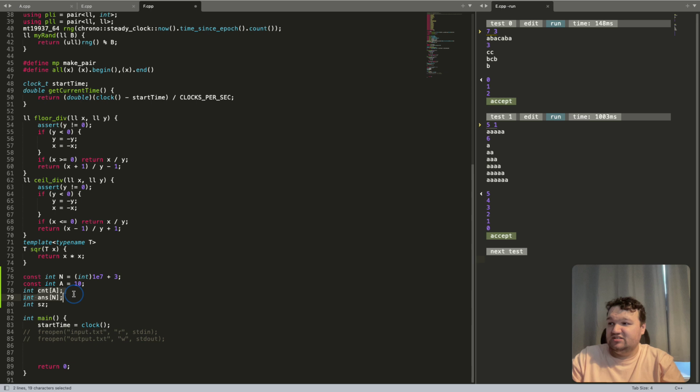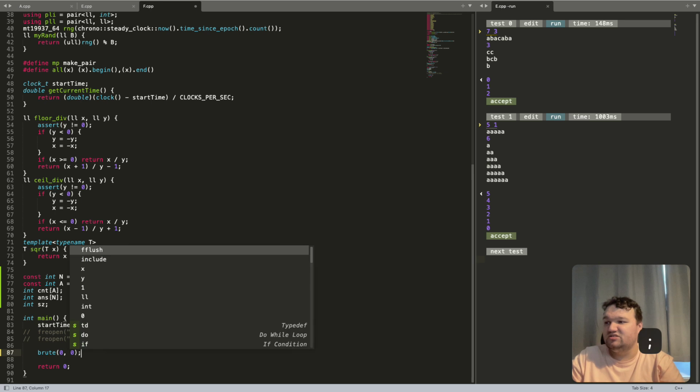Okay, so in the CNT, I will count the number of zeros, ones, twos, and so forth I'm constructing. Basically I will be constructing them as a multiset, not as a string. So I'm just calling brute force. My current digit is 0. The number of digits I placed is also 0.